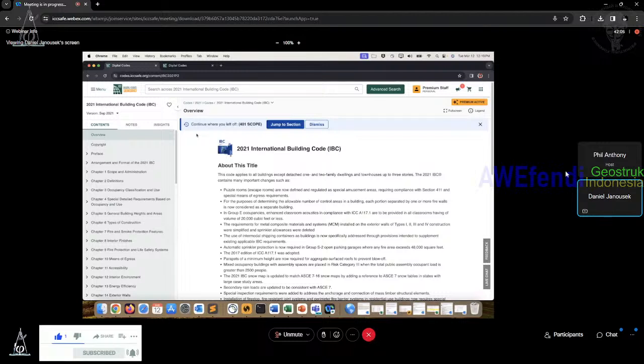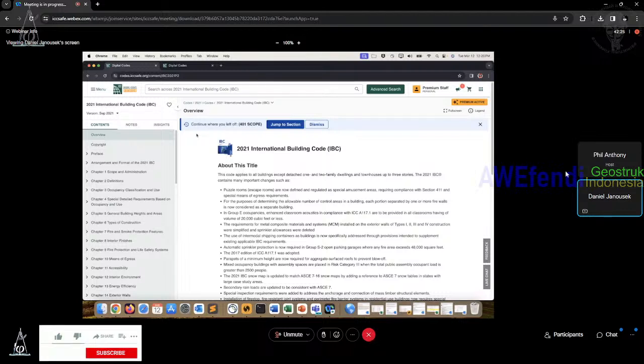Much like, for those that are familiar with streaming services, be it Netflix or Disney Plus, if you're in the middle of a movie and you get interrupted where you have to either turn it off or leave and come back to it later, you don't want to have to go back and rewatch the whole movie. It's a common feature today that you pick back up where you left off. That's much the mentality that we're delivering here with Digital Codes.